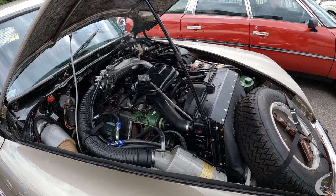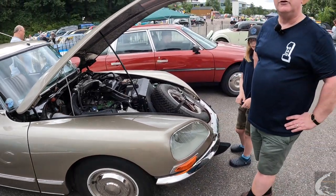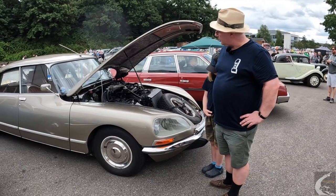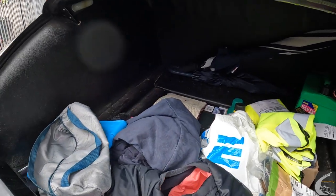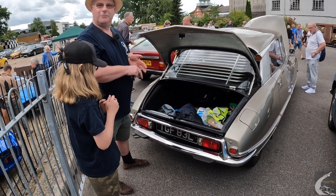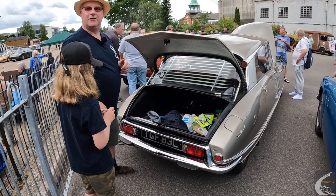This one is highly geared — we've got a longer differential than is normal to exploit the torque — so we can run at modern motorway speeds at lower engine speeds, making for a very civilised cruiser. The design brief for the DS was to fit five people and luggage for at least two weeks, to be able to drive from Paris to the south coast in a day. So it was designed to fit the luggage for five people in the boot.